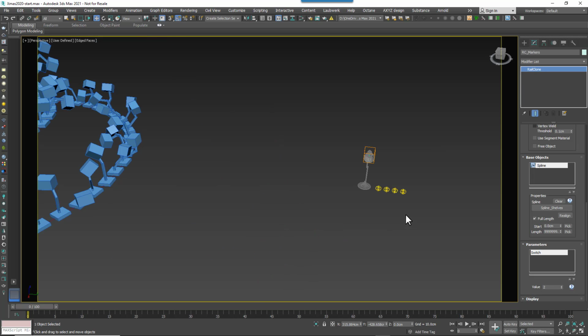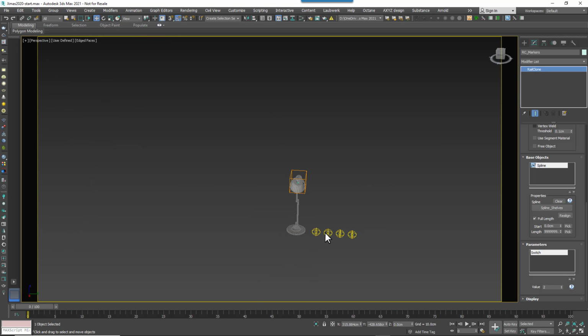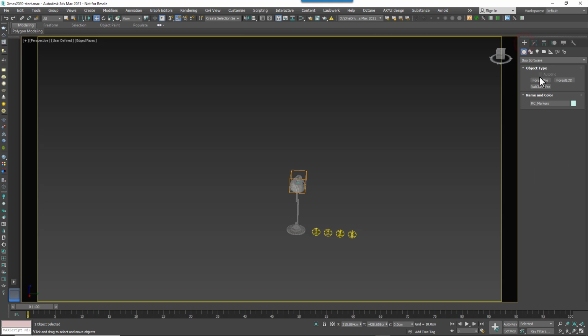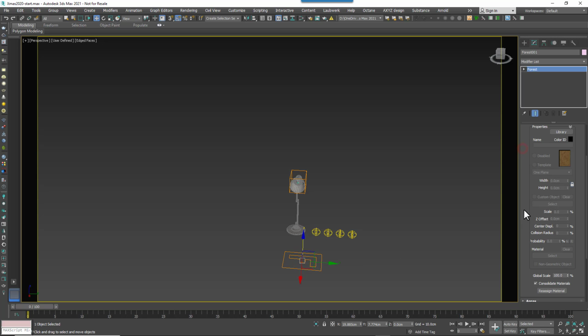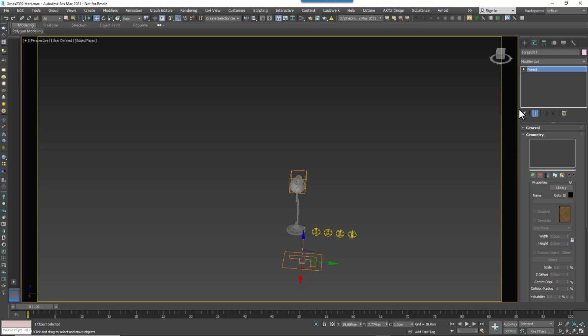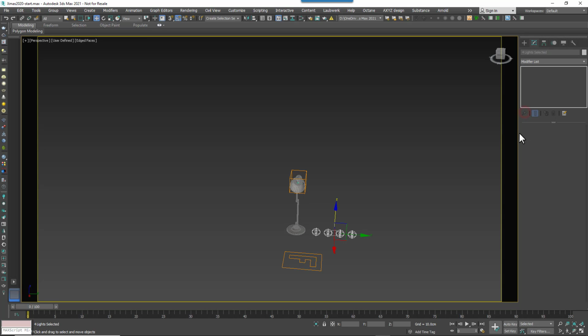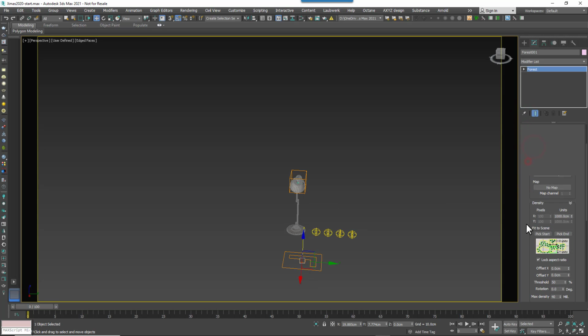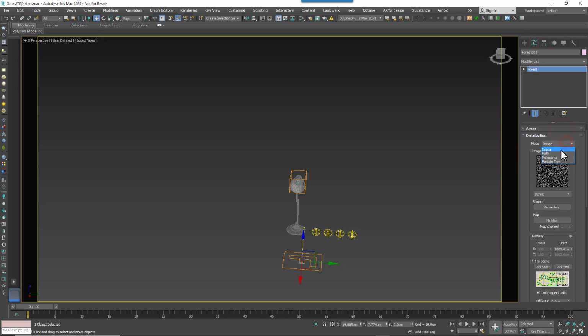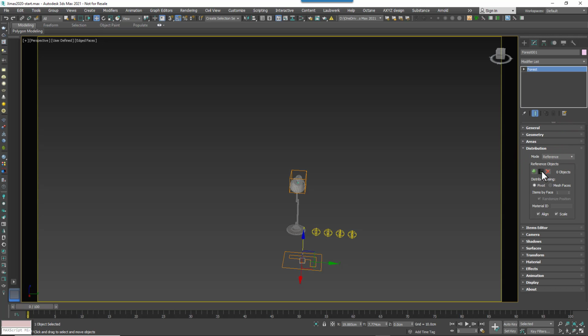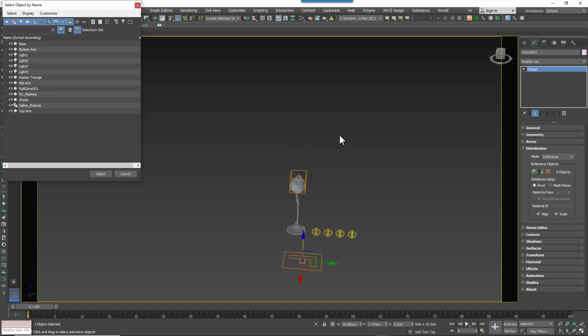So first up we need some light objects, of course. I already have 3 in this scene, or 4, with different colours. Now I will create a new Forest Pack object in icon mode. I'm going to go to the items rollout and add those 3 lights to the items list. Once that's done, go to the distribution rollout and change the mode to reference. Click the Add Multiple button to open an object picker. Find the RailClone object called markers that we created earlier and add it.